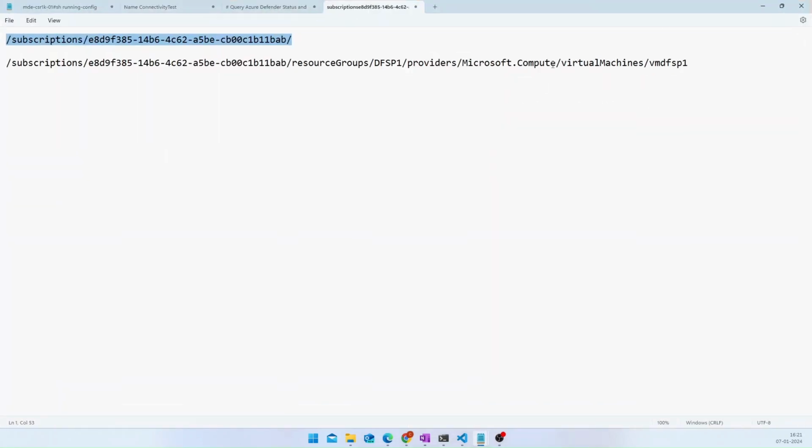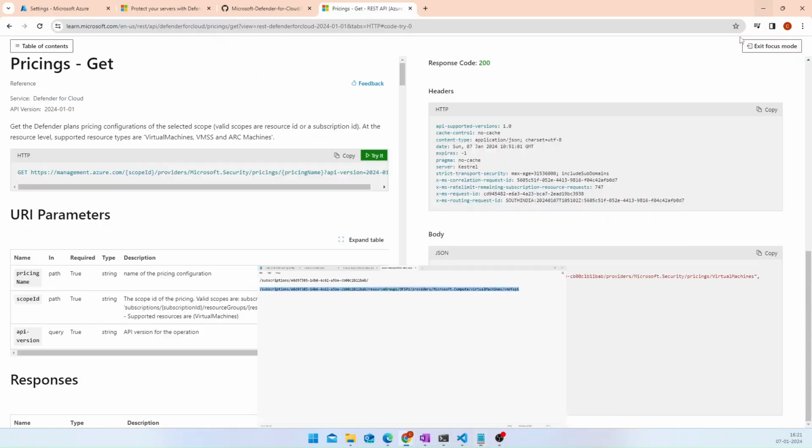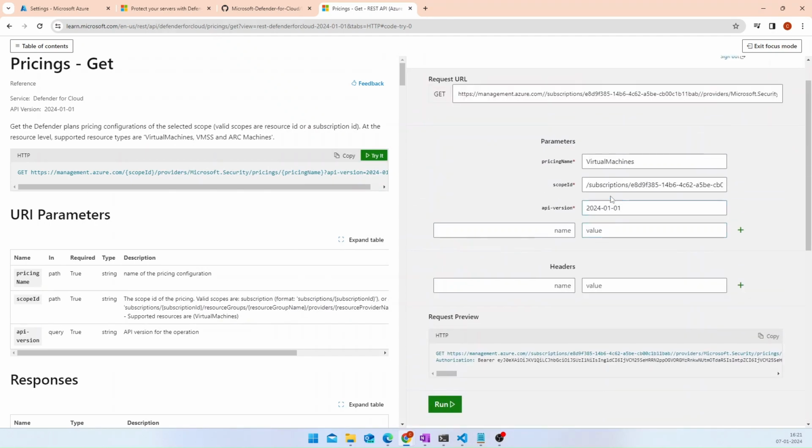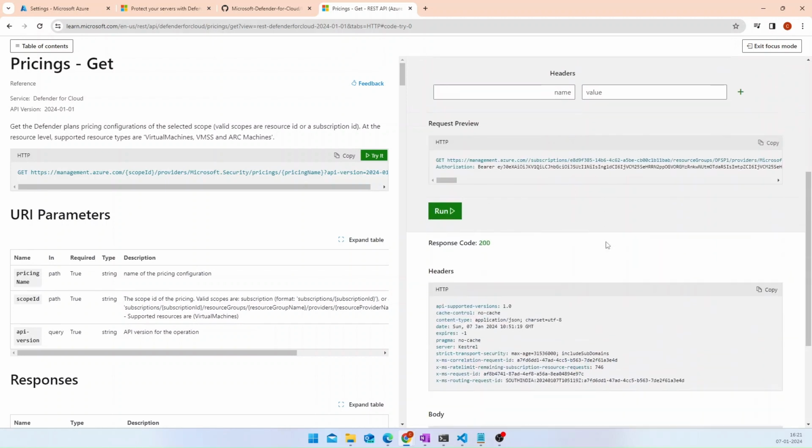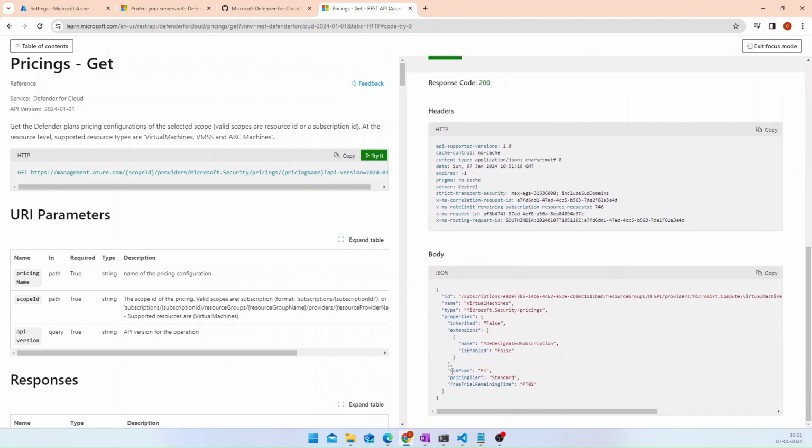Now I want to run it for my specific VM, which I changed from plan 2 to plan 1. If you see here, the plan information has changed from P2 to P1. So this is how you can make the change at the resource level.